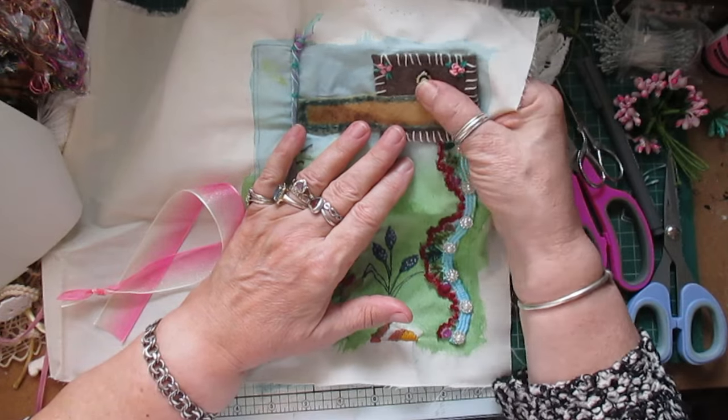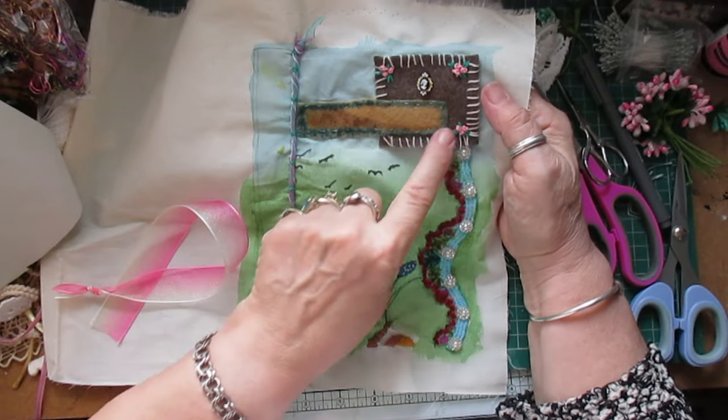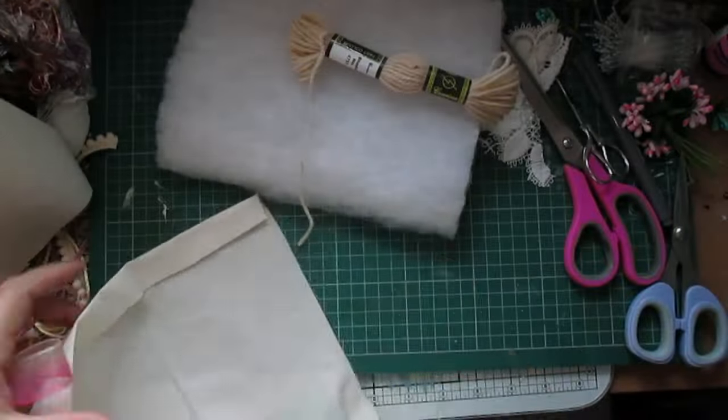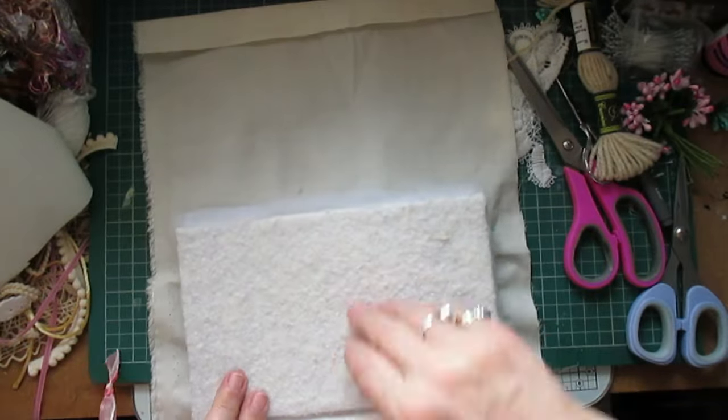So yeah, I'm absolutely thrilled with that so far. I might just put the other corner in because I like those, the French knot. So what I'm going to do at the moment, because I've got something to do, is not be able to do this today just yet.